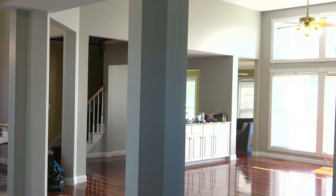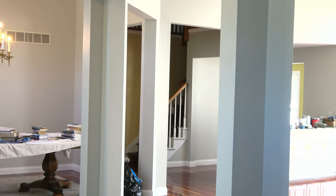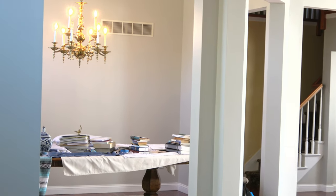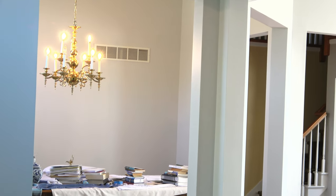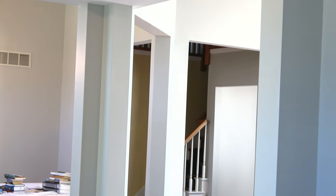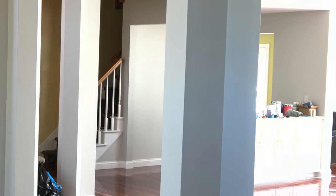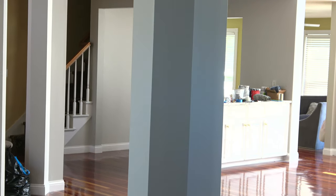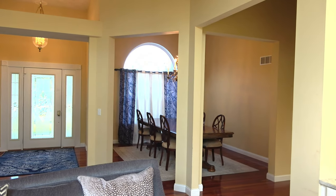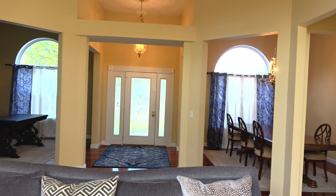We have been in here working our fingers to the bone, and this is how it's coming together. After so many weeks, all the paint color is up. However, we are going to have to do a little bit of touch-up paint on some parts of the ceiling, which is why we haven't moved the furniture back in yet. I'm going to insert a quick clip of what it looked like before, and then you'll be able to see the dramatic transformation with just the paint alone.